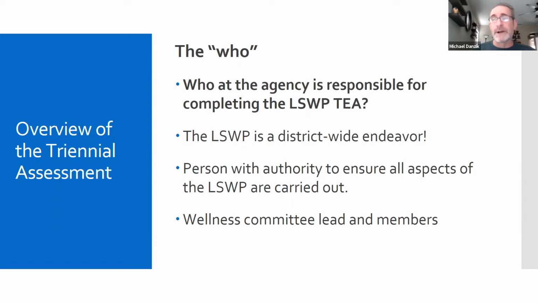So there is a requirement, one of the policy requirements, that there must be someone with oversight authority to ensure that the policy goals and plans are followed through. This person usually isn't the one involved in the day-to-day actions. They could be, but many times they're not. The day-to-day actions really fall to the wellness coordinator, if you're blessed to have someone in your district that can solely focus on local school wellness, or potentially the wellness committee lead, whoever that may be in your district, as well as the members of your wellness committee.